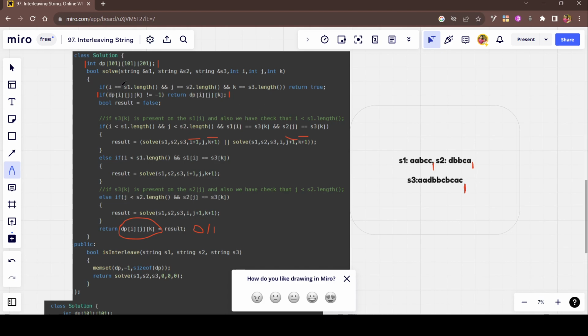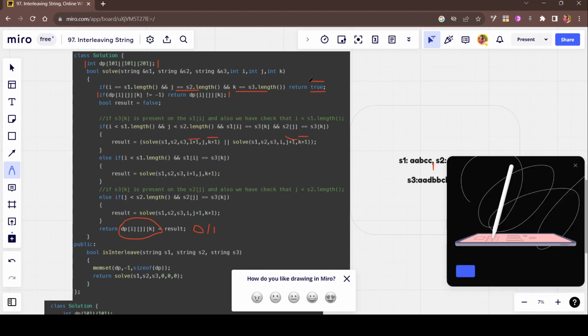If I can say that my ith pointer is equal to s1 dot length and jth pointer is equal to s2 dot length and k is equal to s3 dot length, then we can say that we are able to form the s3 string.